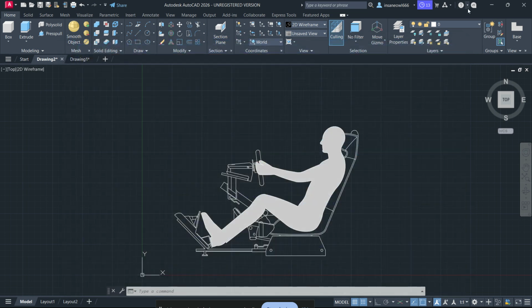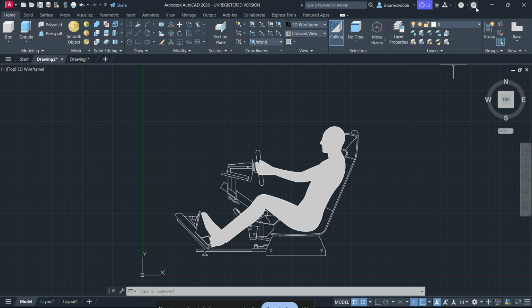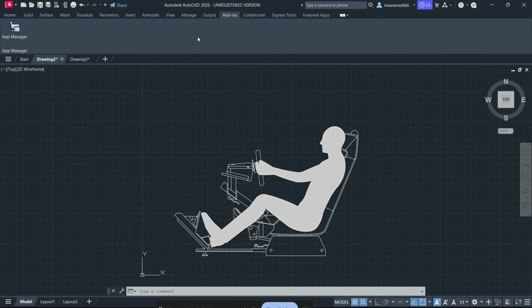If AutoCAD still crashes, try launching it in safe mode or disable add-ins and plugins. Add-ins can sometimes conflict with AutoCAD and trigger fatal errors during startup or while opening files. If the program works in safe mode, that usually points to an extension, plugin, or customization causing the problem. Remove or disable recent add-ins one by one until you find the one creating the issue.